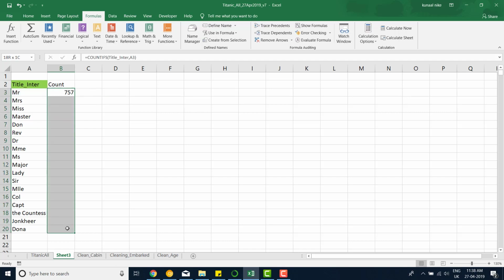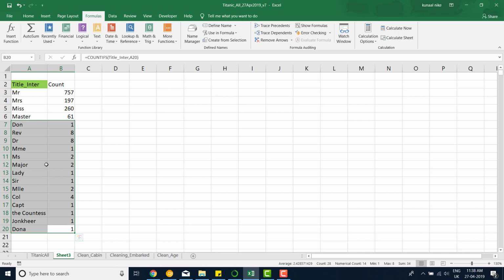Now when I drag this formula down, you will see that most of them are stacked around Mr., Mrs., Miss, and Master. So instead of having such a long tail, let's try to reduce the number and see if we can find a pattern.